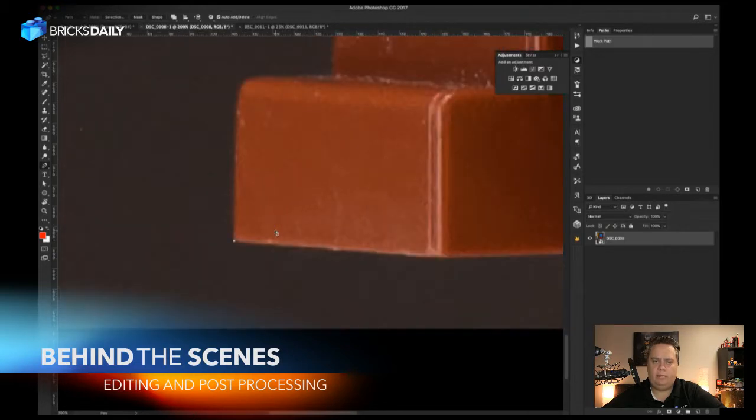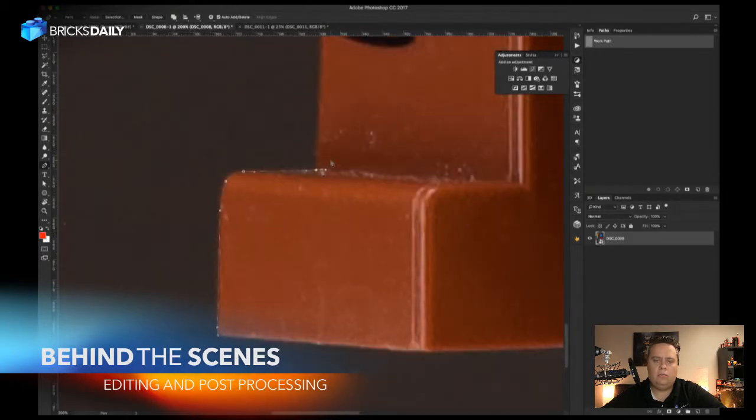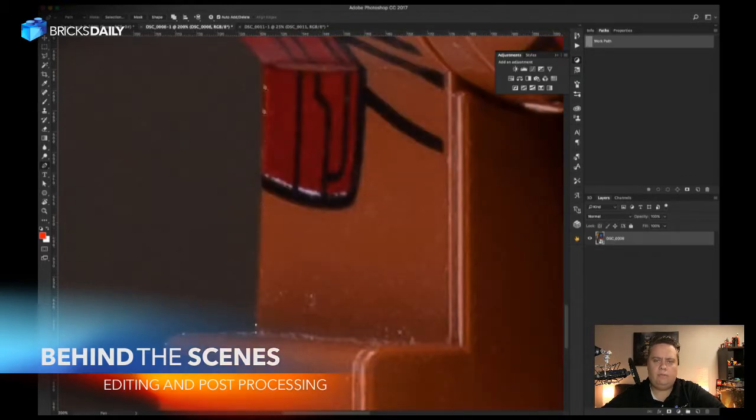With the pen tool selected, I'm going to just start with a point. And some people are intimidated by the pen tool. The more you use it, the more you'll get used to it. What you're going to do is just click and go around and set points. And to get a curve, you just click and drag out just a little bit. And because the Legos are, for the most part, when they photograph, except for a slight lens distortion, they're pretty straight and everything.